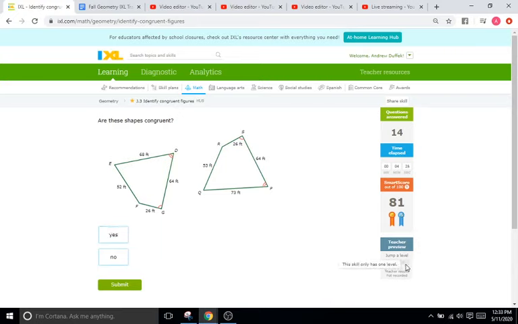And okay, this is the highest it will let me go. I can't even jump further. And so these two shapes are not going to be congruent, or at least you cannot prove it, because not only are some of these sides different, like 52 and 53, but these two sides right here and these two sides right here don't have a ring, so we cannot absolutely confirm they are going to be the same.